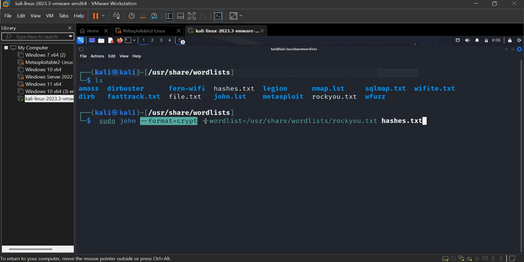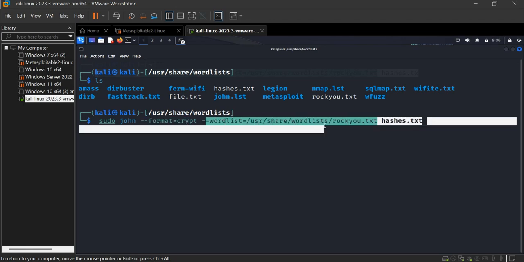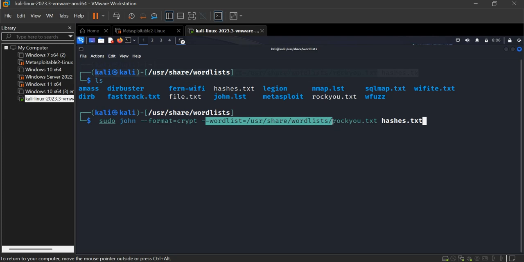And then now you can see wordlist here, and a directory here. What is this wordlist telling us? The wordlist is pointing to the wordlist file, and the file name is called rockyou.txt, which I've basically just copied down here. Take note, here is the directory.